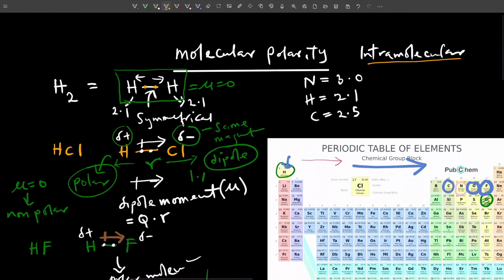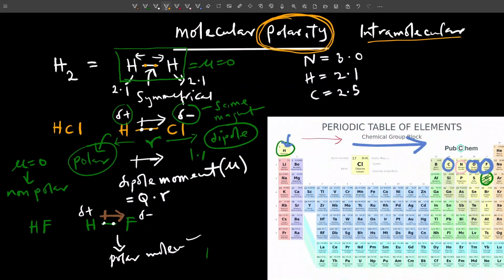So to recap, what is molecular polarity? Polarity arises when there is a difference in electronegativity of atoms in a molecule. The reason why HCl is polar is because of the difference in the electronegativity of these two atoms, creating what we call a dipole moment. As I said, the electrons will move in this direction, giving us a partially negative charge and a partially positive charge. This symbol, let me circle that in red, this thing over here, is called the dipole moment.